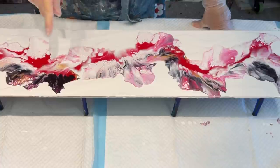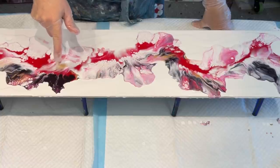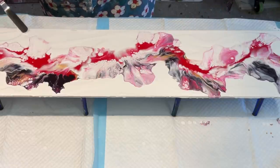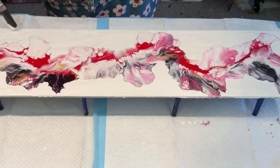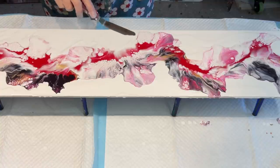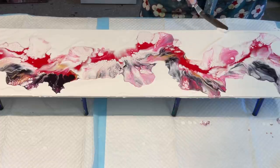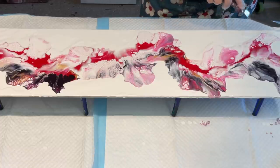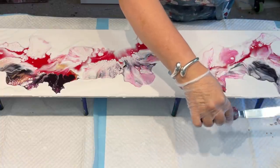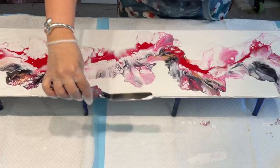Those colours, that really is my Berry Delicious. It's almost very black, very black cherry-ish, but I think it's the right amount. I know that it probably could do with a little bit of blowing out to soften the edges. Now, I'm just hoping, because I've got a fair bit of this white on here, and because it's not a canvas, it's MDF, it won't absorb like it would into a canvas, but I'm really, really hoping that this doesn't crack, because I really am very, very happy with that. And yes, I am allowed to say that I'm happy with my own work. Very happy with that. Beautiful.